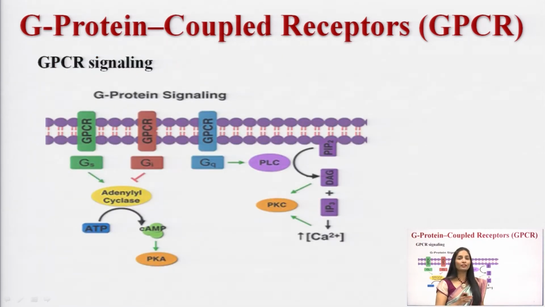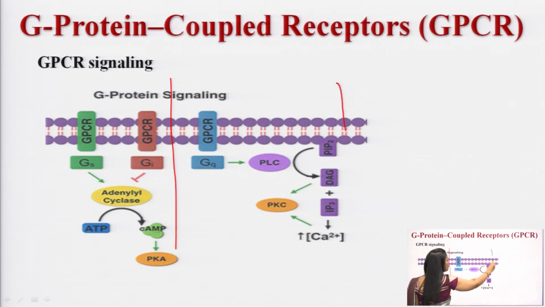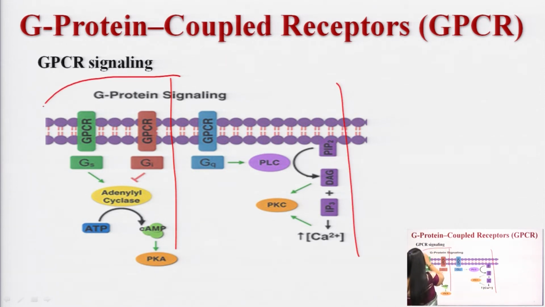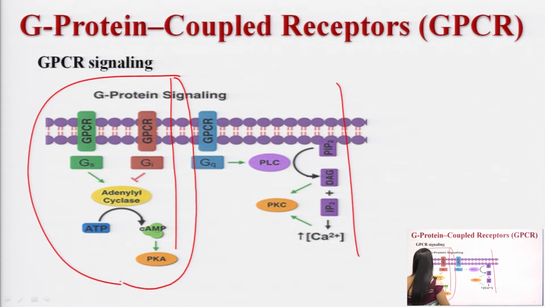So, GPCR signaling has 2 main pathways, one is the adenyl cyclase pathway and the second one is the phospholipase pathway. First we will discuss the adenyl cyclase pathway. This is a GPCR, which shows its action by stimulation or inhibition. If the drug binds to this G protein coupled receptor and the adenyl cyclase activity increases, then the protein kinase will be stimulated.